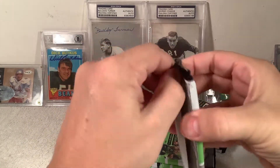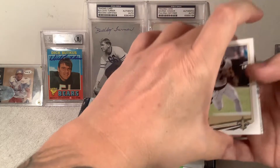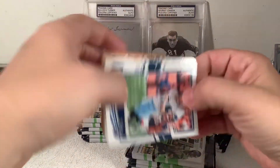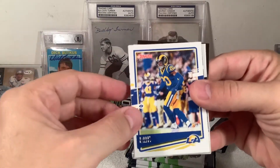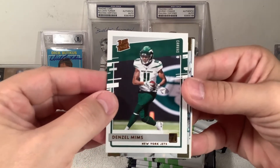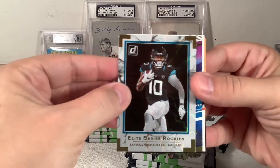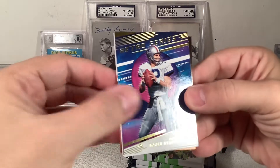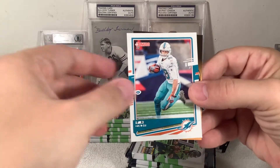All right, let's get to ripping. Kid Reporter. We got Raheem Mostert, Ryan Tannehill, Jamal Adams, Jalen Ramsey — he just got a big payday today. Denzel Mims Rated Rookie Canvas, that's kind of nice. LaViscus Chennault Elite Series Rookie. Oh, Retro Series Roger Staubach — wow, that's kind of cool. And a Bears Jalen Johnson rookie card, the number two cornerback in Chicago.